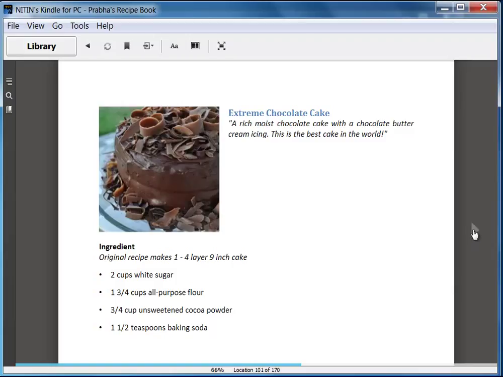You can go here, and then you can just click on any of those menu options. Okay, so that is it. Now in the next section, what I'm going to do is I'm going to upload this file into the Kindle viewer, and I'm going to show you exactly what it looks like.